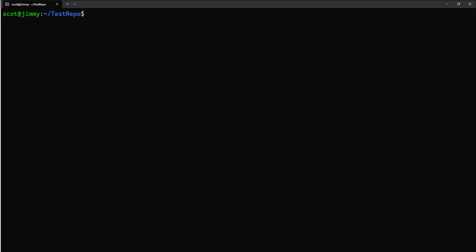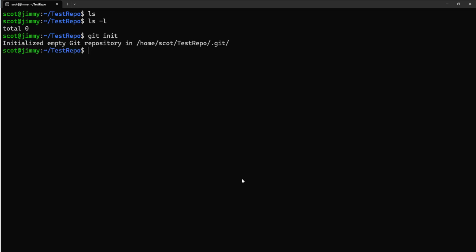And the snapshot directory is stored in a special directory named .git. Now, if you look at my test repo here and I do an ls or an ls -l, there is nothing here. I'm working in Windows right now, in Windows Subsystem for Linux, and there's nothing here at all. So if I go ahead and do a git init, then I'll initialize an empty Git repository. And again, it's not going to show anything unless I do ls -a, and then you'll see a .git directory there.